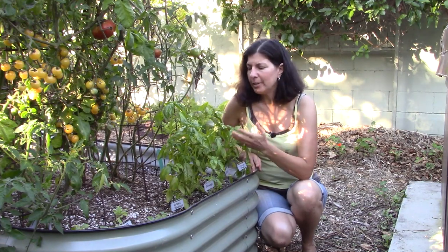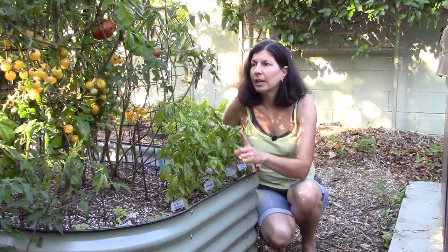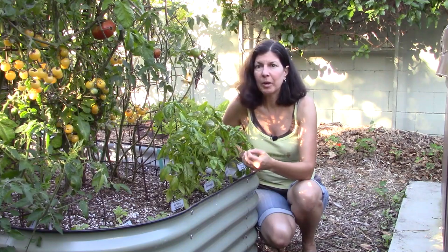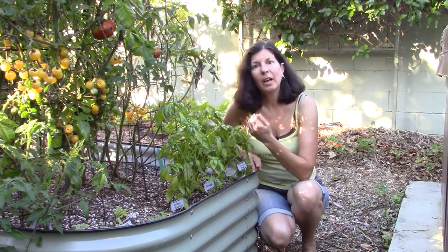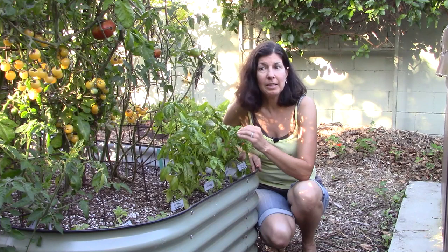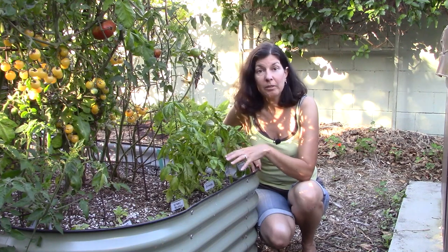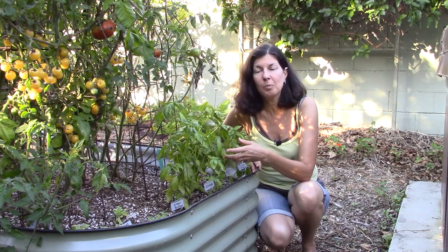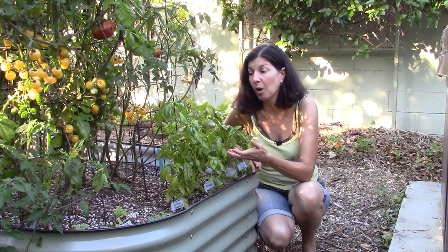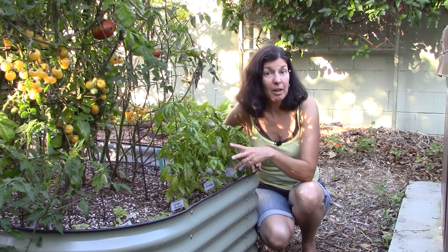First, I don't like to spray anything on a leaf that I'm planning to ingest with copper fungicide or really any kind of spray, even organic. Tomatoes — if you're spraying the leaves, that's one thing; if you're spraying the tomato itself, that's another. But leaves like basil, kale, and lettuces — I'm going to ingest those, so I don't like to spray them with any kind of pesticide, even organic. The second reason I don't recommend copper fungicide is because it builds up in soils and eventually starts to bind up nutrients and keep them away from plants, leaving plants unable to process nutrients from the soil. You might start to see a buildup of copper in your soil and stunted growth.